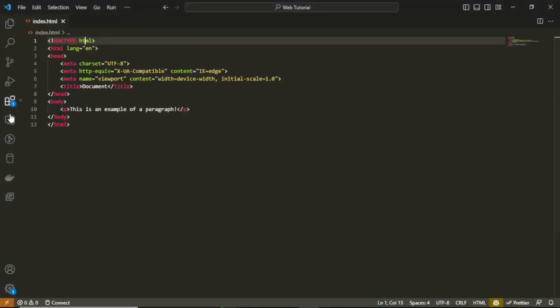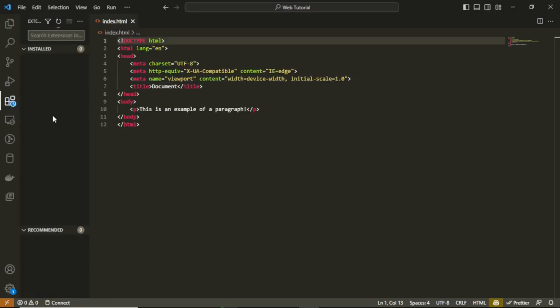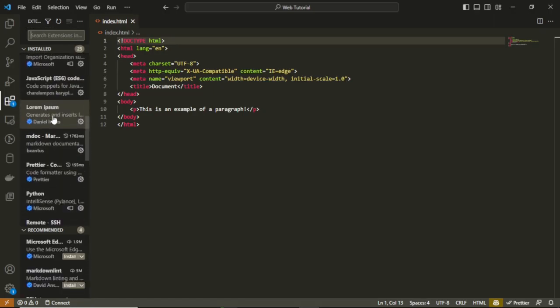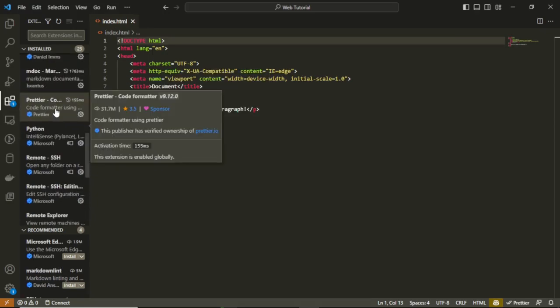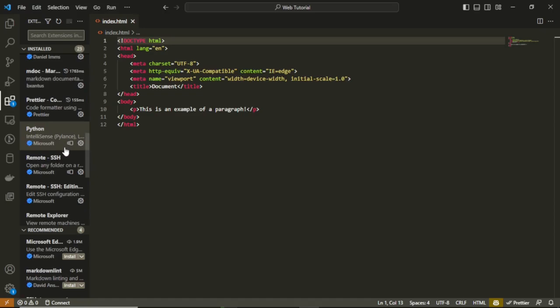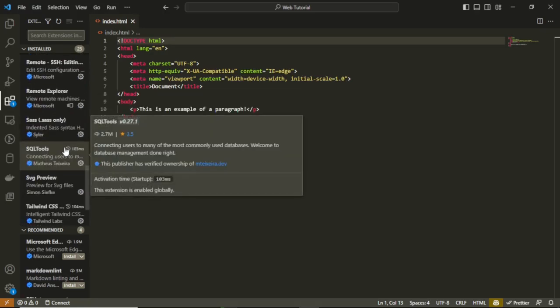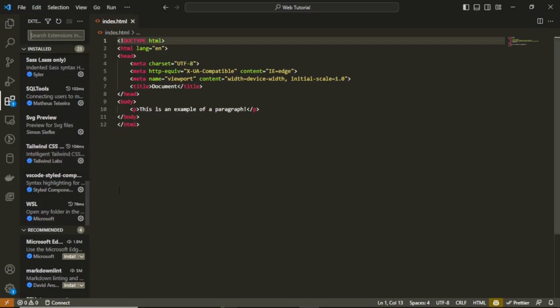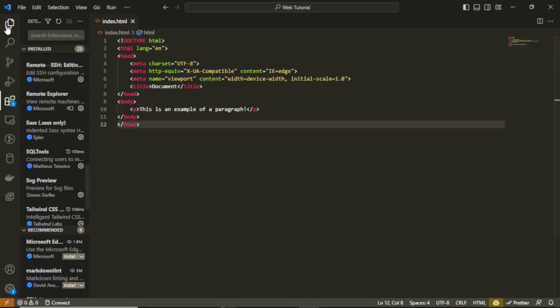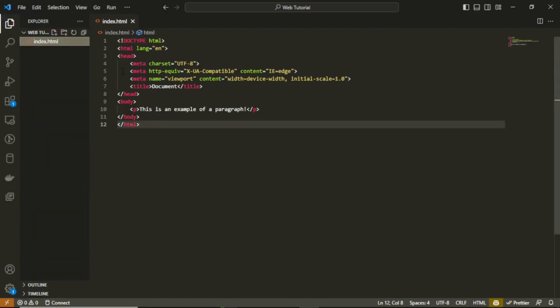In this tutorial, I'll just mention a few extensions that will be useful for you now. You don't have to have everything ready. It's just those few ones that I will be mentioning. The first one is Prettier. Prettier is a code formatter that makes your work neat while you code on VS Code. And I think that's all for now. Just have Prettier, and I think Emmet comes with VS Code, so you don't have to download Emmet again. I think that was all for that.